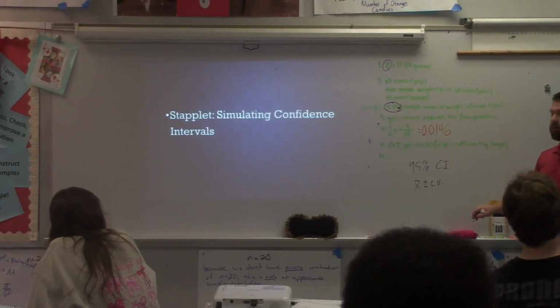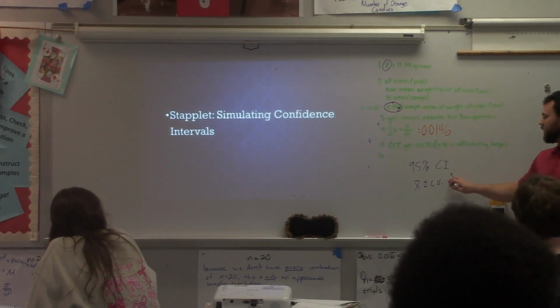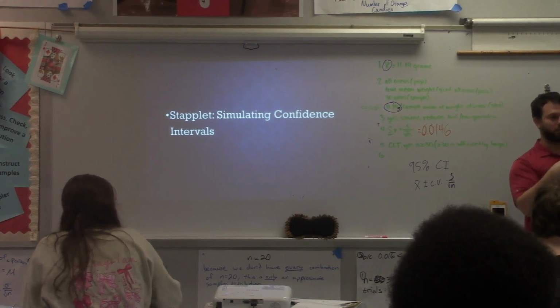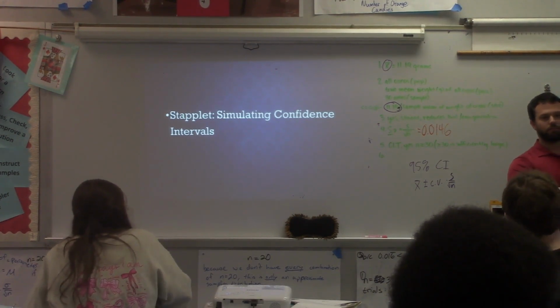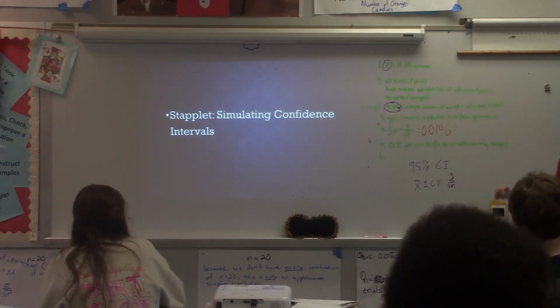Well, no, we haven't learned it yet. Times my standard error. And what is the standard error? 0.0146. Well, s divided by root n. So, I know you know that we need a t because I told you we need a t, right? But if we don't know anything about t, what are we going to use for our critical value? z. We're going to use z, okay?